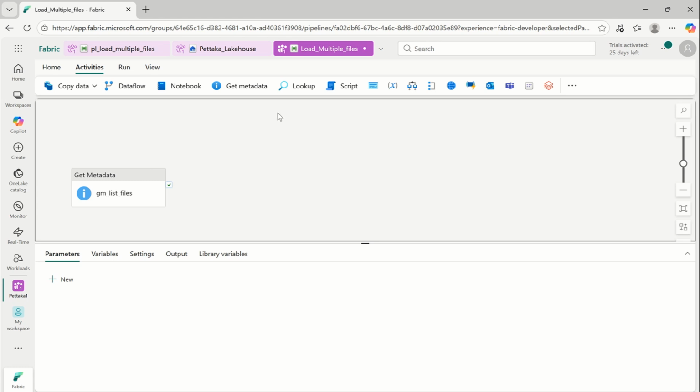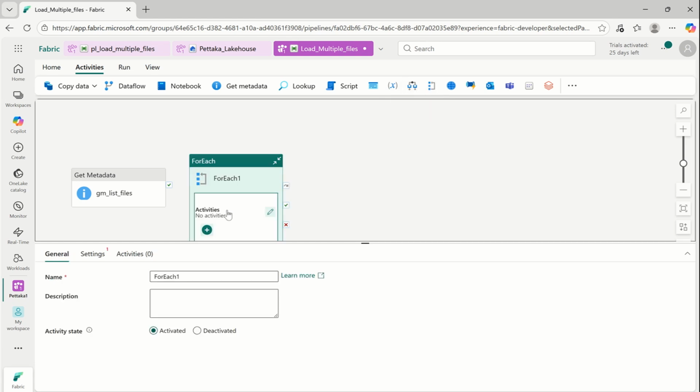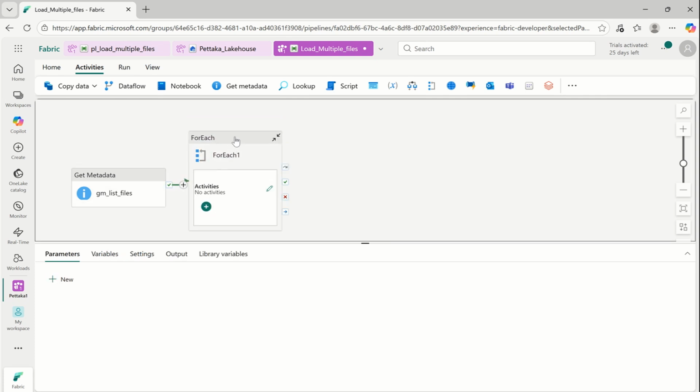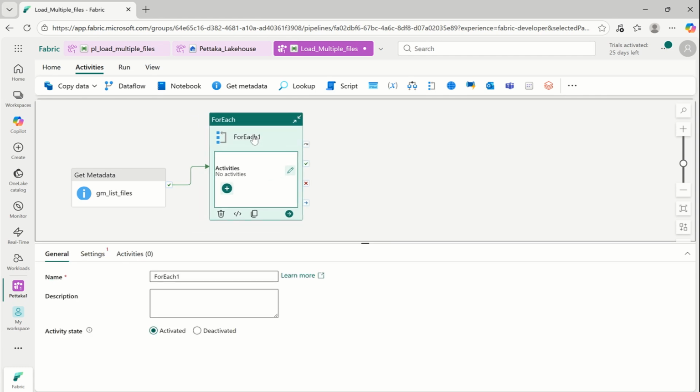Next we add the ForEach activity. It is available here. If you see, click on it. And now first you need to make sure on success it should go to this ForEach. And then if you want, you can change this name. I'm not changing it now.